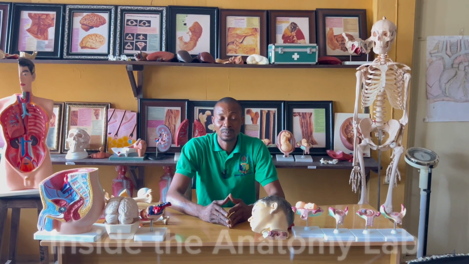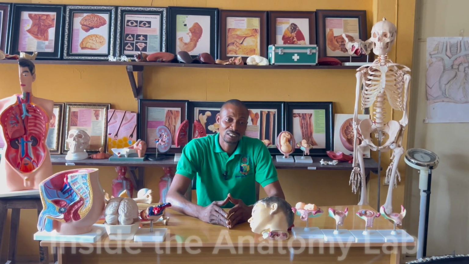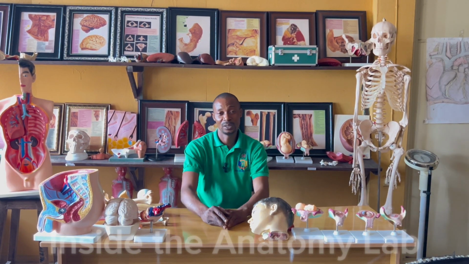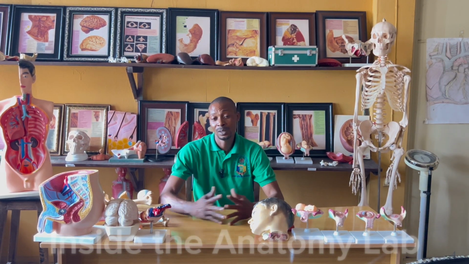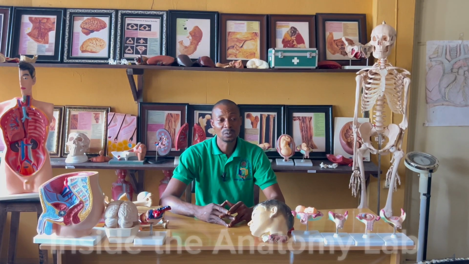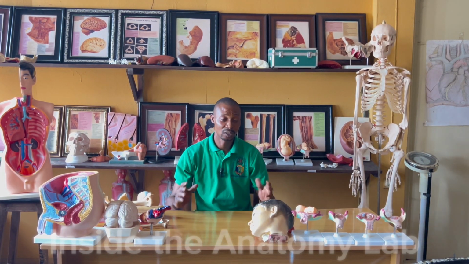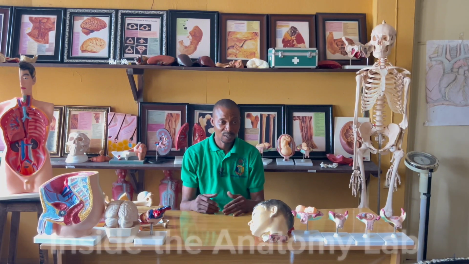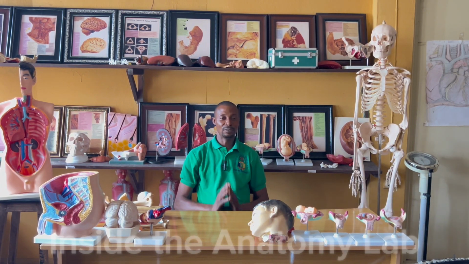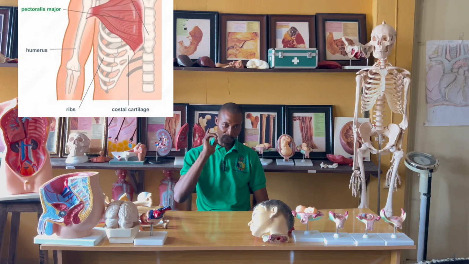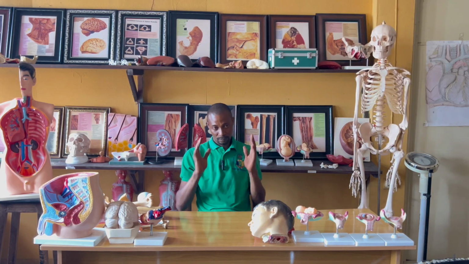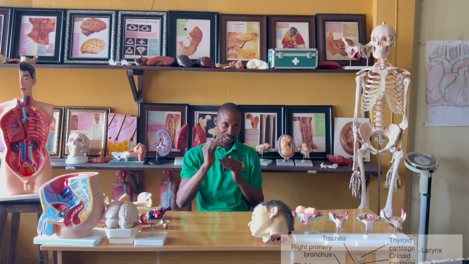So today, some of you have said, let's do a dissection video with a model. Because of some clearance, we can't do cadaver videos for now. But today, we'll show you how to do dissection of the upper limb using a model. We're trying to identify the pectoralis major, pectoralis minor, the thoracic cage, and the thoracic cavity.